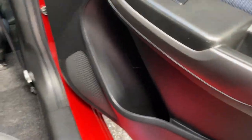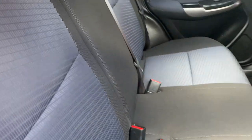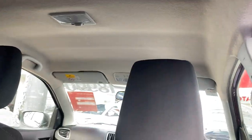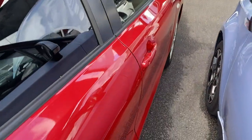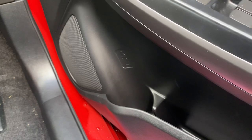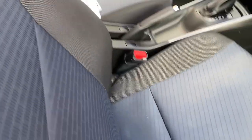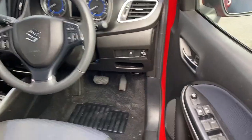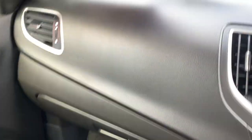In the back seats you have power windows, speakers, cup holders, and it's a three-seater. Very clean and tidy with plenty of leg space and carpeted floors all the way through. The roof lining is all intact. Jumping over to the driver's side — power windows, speakers, cup holders, electric mirrors. The driver's seat is in immaculate condition. There's a nice big touchscreen and carpeted floors, and the dash is all in really good condition.